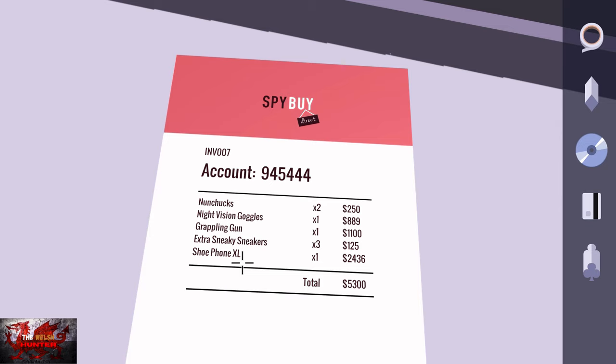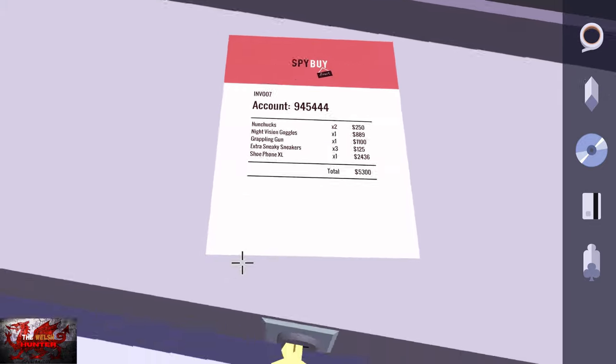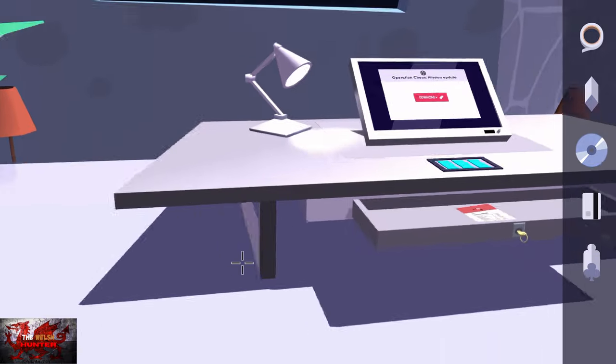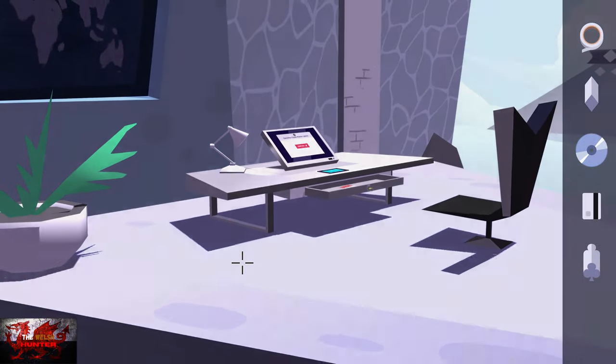So, you know, be a little sneaky. Shoe phone? I wonder what a shoe phone is. Anything sneaky on there? Extra sneaky sneakers? Okay. Any durable contacts? I don't know. So anyway, there we go.